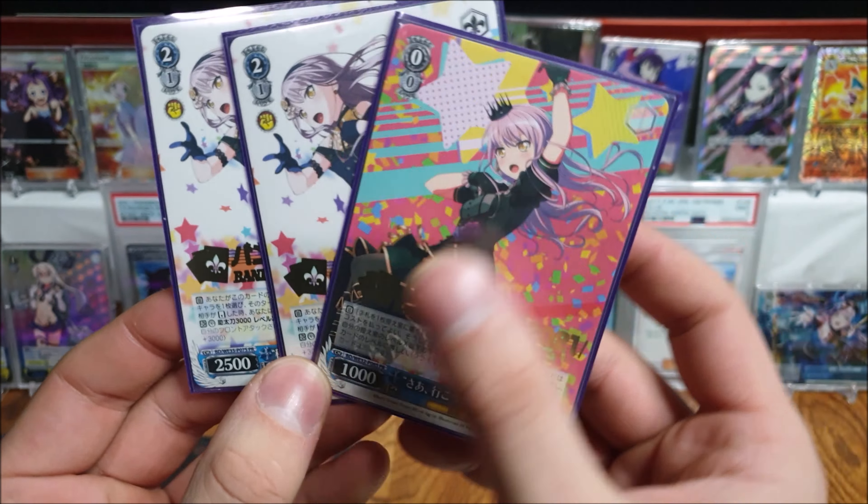Got some promos from BlackRock Shooter — same series as those two in the background. I absolutely love this series and I'm trying to do every single card from the set, but getting stuff to Canada for 25 or 50 cent cards with expensive shipping just doesn't make sense. These are two out of three promos they have. I honestly love this Christmas promo — it's really cool — and then the one Death Master promo that they made. There's one other promo I'm missing, but I can't justify buying a 25 cent card with $50 in shipping.